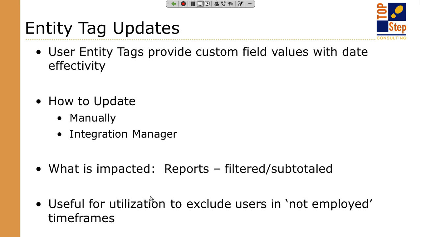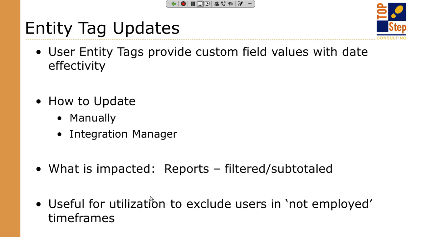The challenge is that to keep them up to date, you have to either manually edit the user record or you have to use Integration Manager. It's not available in the bulk user change wizard. It's not available as part of a direct feature update. There are no reports that you can run to copy things over. So the management of the data becomes a little bit more time intensive, more administrative in the system. So you really want to consider what should be an entity tag if you want to go down this path of supporting reporting, and how often it changes.